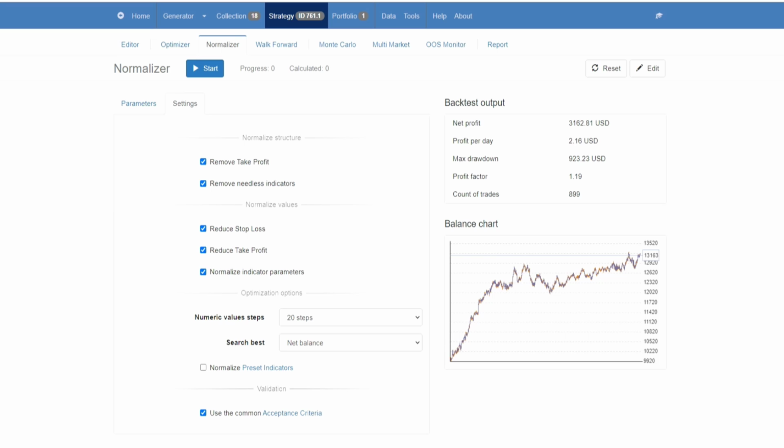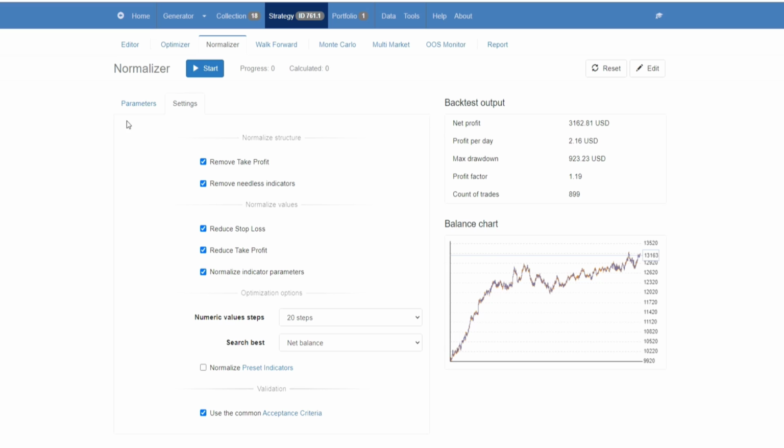It then runs a backtest on the strategy. It then performs a strategy validation against the common acceptance criteria. Then it calculates the quality of the strategy in accordance with the search best options. And if the strategy passes the validation and has an equal or better performance than the original one, it applies the remove take profit setting. If not, the Normalizer will restore it to the old strategy.